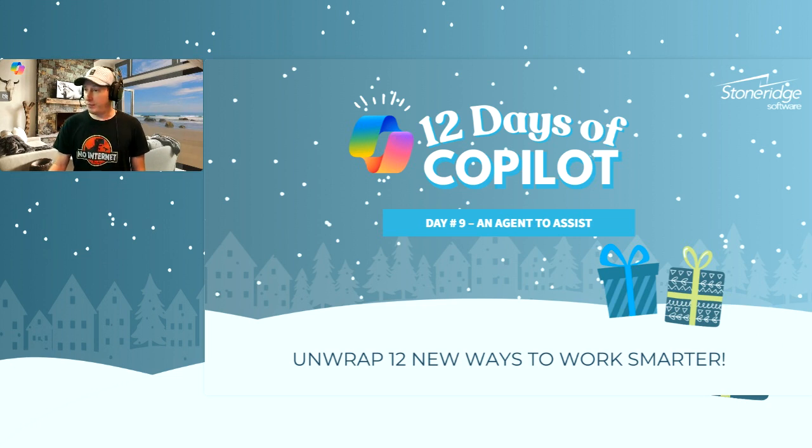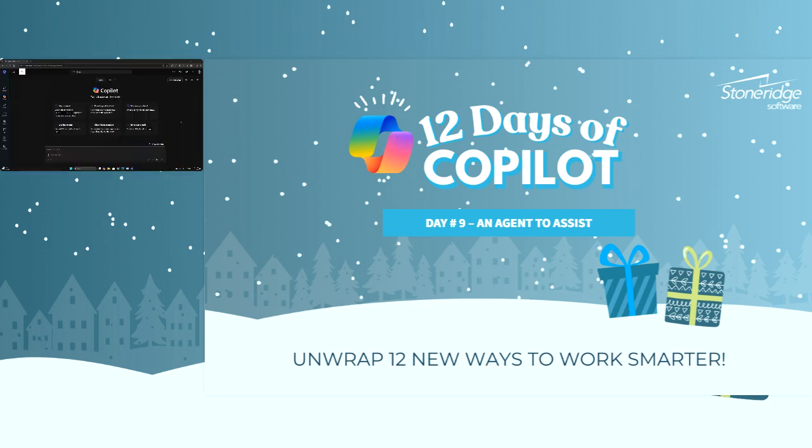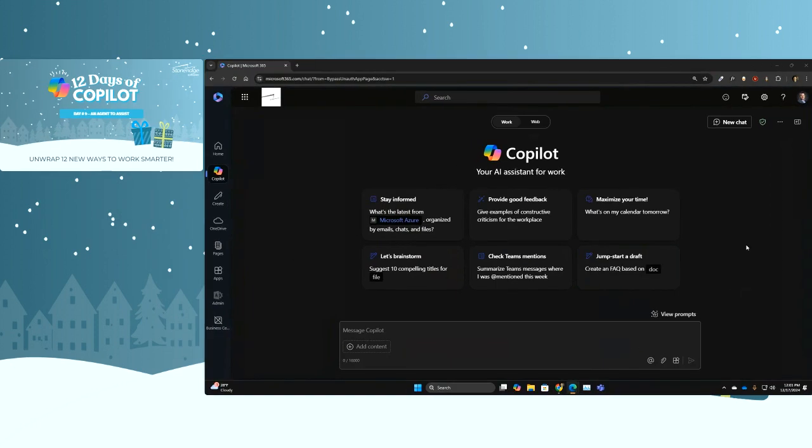I'm going to share my screen here so we can do this live as we go through this. So I'm going to take my entire screen, share it, and you should now see my screen, which has my Copilot chat enabled by default. What we're going to show here today is the agent experience that you can interact with to make your business chat interactions even more pointed. And in the future, we're going to be talking about some of the new features coming into these agents, such as automated actions that agents can take as a part of that deployment.